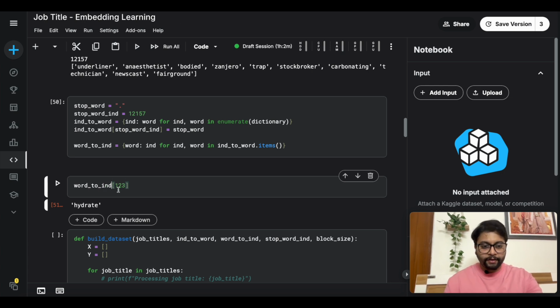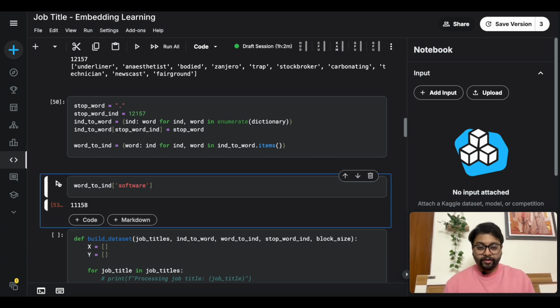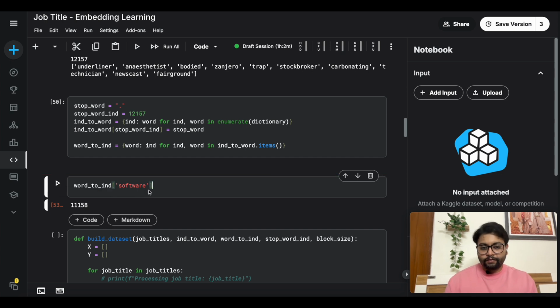So I can do word to index, and let's pass hydrate and see what we get. We should get the specific index which we used earlier. So we got 123, which we used earlier. I can use software, and I can see the index. So software is assigned an index of 11,158. So all of these words in our job titles, which we built using the dictionary, are now in the word to index and the index to word mapping.